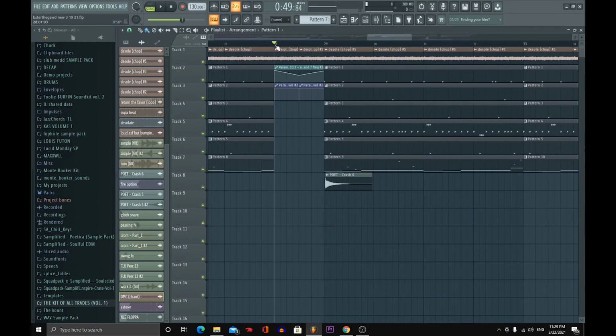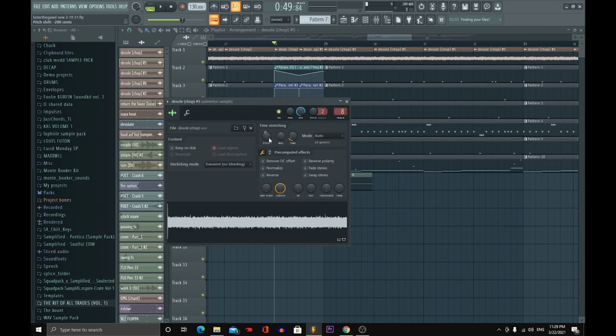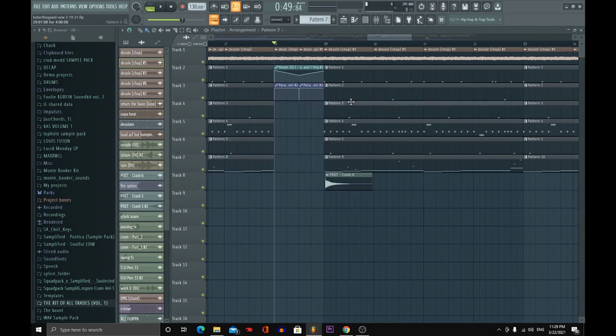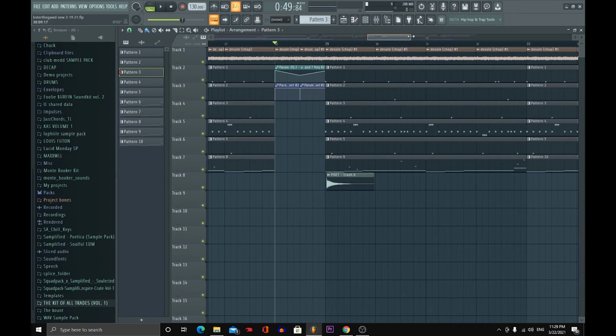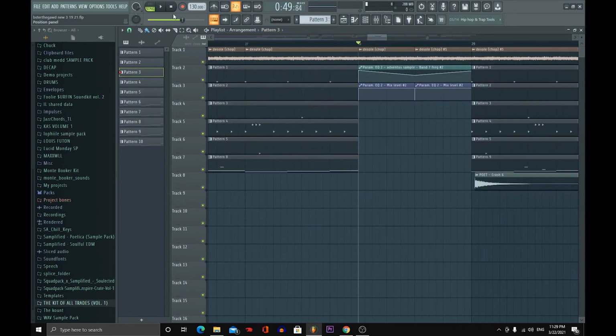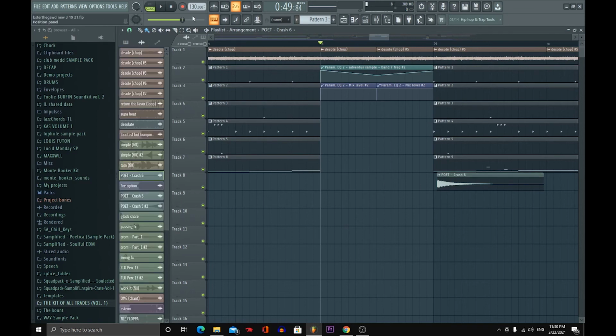So basically in this part, I just lowered the sample down 2 semitones. For this I just added this first measure right here. This first measure I just low passed, and then it goes into the next key, and then it goes back to its original frequency, and then of course it crashes.